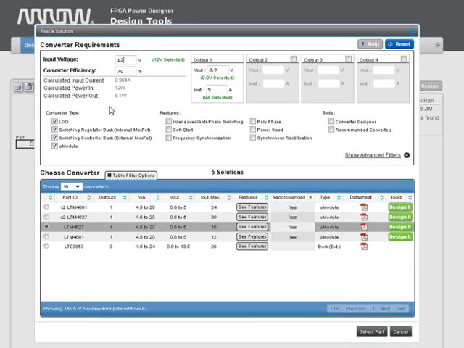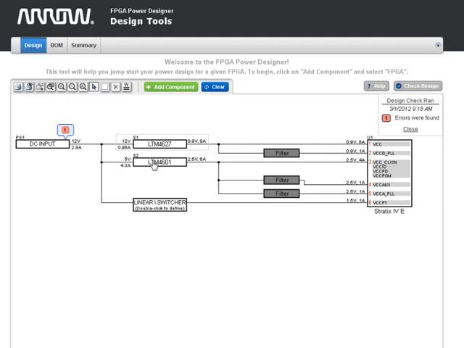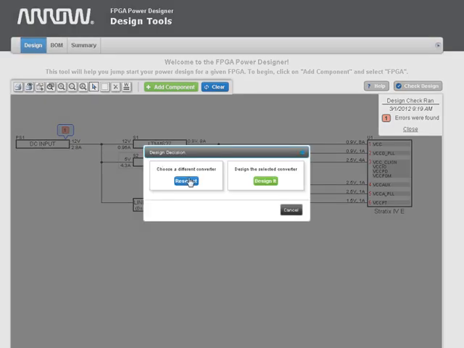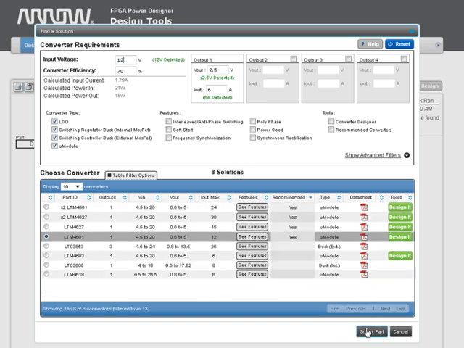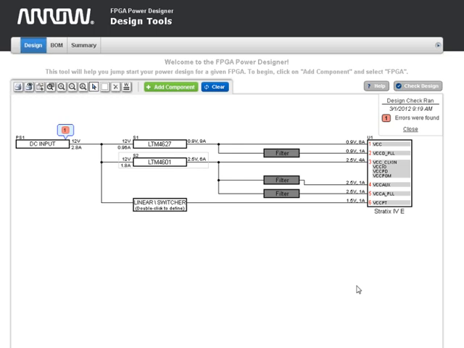So if we enter 12 volts in, we have basically fixed the issue for that converter, and we can address the issue for the other converter. Alright, and then we'll enter 12 volts there as well. Notice the design checks ran, and we no longer see an issue.